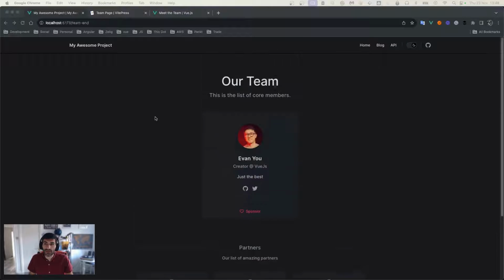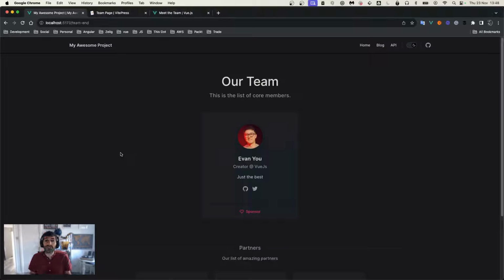This page doesn't really need a lot of custom code, as most of these components are provided by the default theme of Vitepress. A theme page and a partner page are very similar in the way they're structured, so you can take most of what we learn today and create a sponsor page as well, just by loading different components. If it's your first time creating a custom page, this will also be a very good guide to understand what you can do within a Markdown file of Vitepress and how to add a custom component and custom logic in there. So let's go.